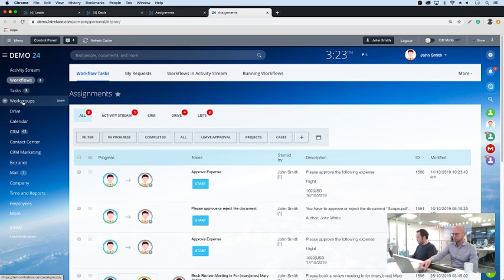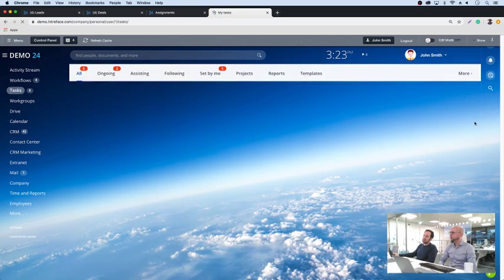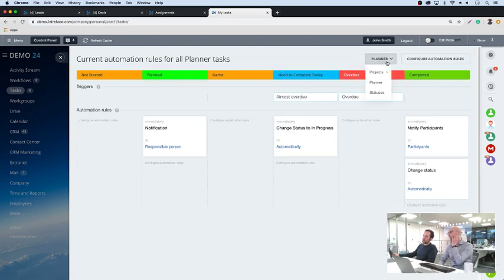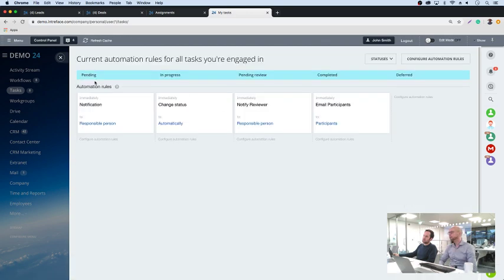I would like to know if it's possible to change the standard statuses of the tasks. Regarding my example, instead of pending, in progress, you want other names. So unfortunately, no, you cannot change the task statuses. They are used quite well now, especially in terms of the task automation as well. So we have an automation rule here. We can actually choose for the statuses. So these are the ones I believe you're referring to.